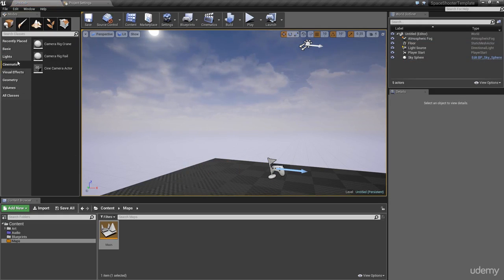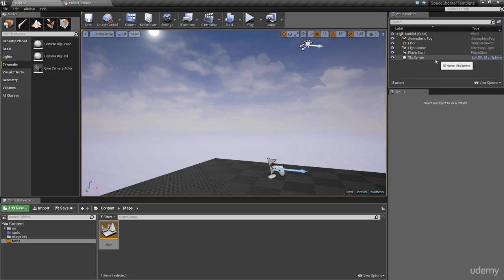One thing you don't find over here, unfortunately, is a skybox. It isn't one of their standard assets that they provide for you to use on the simple drag and drop method like this. However, anything that we find here, especially in the default maps, can be found inside of the engine without you needing to download any other content. So that is good to know, because what that means we can do is we can just track down how to find this sky sphere.